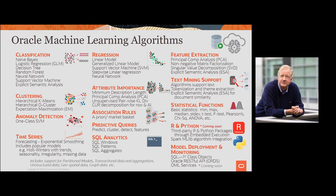And the list of algorithms that we support is quite extensive. Now, some hardcore data scientist that's just installed the latest packages, you know, R, 5,000 packages or more from R and from Python, and so on, might say, well, where's this package I just downloaded in the open source community? It's quite popular there. Well, we have what we think are the most popular, most used algorithms and techniques inside the database, implemented as parallelized implementations. So they're like power tools.